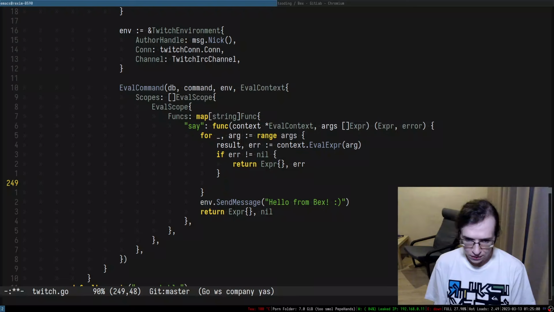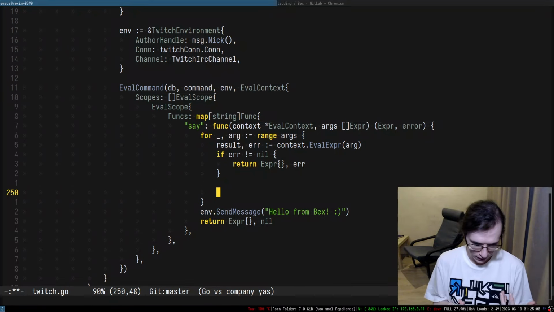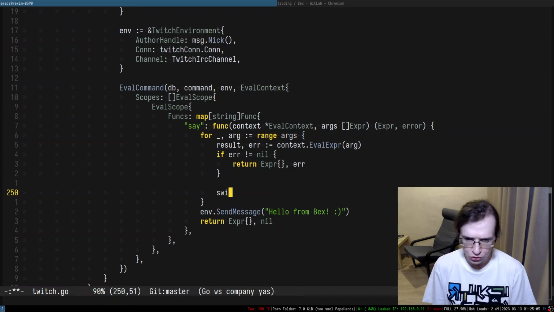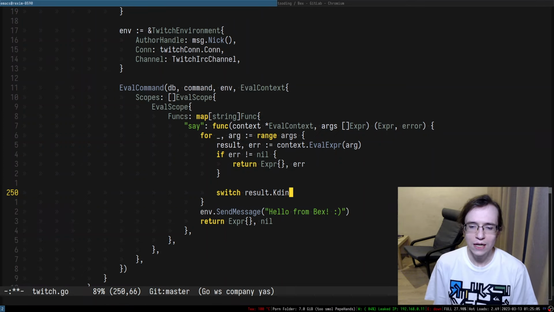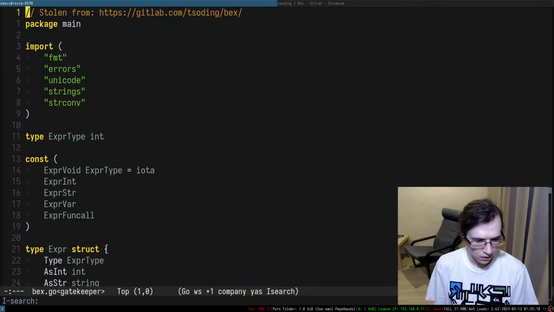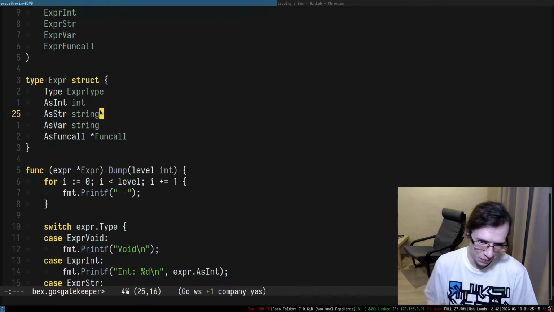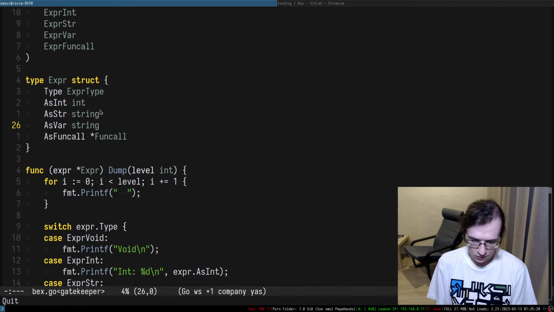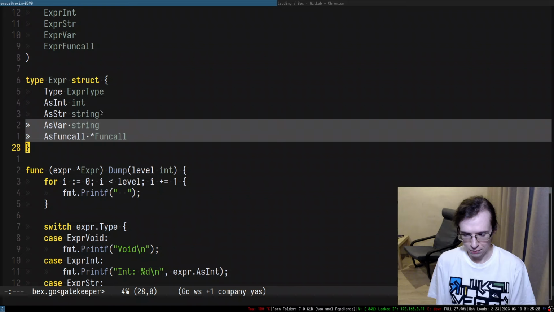Then after that, we need to check that the result is either string or integer. So I think we're gonna use a switch case for that. This is the result, and I think it's kind. It's type, okay, sure. So it's integer, string, variable, right? Essentially, these two things should never happen if everything is performed correctly.